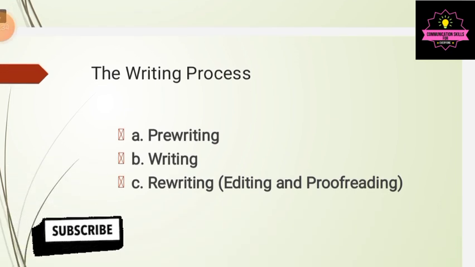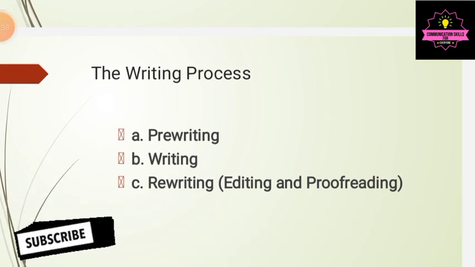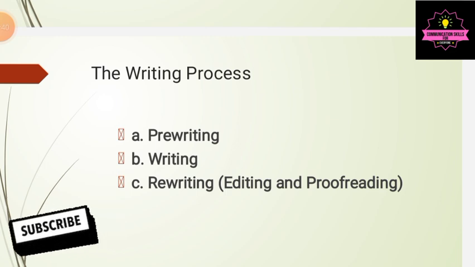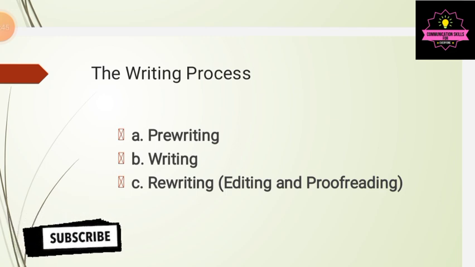Make the text more appealing and interesting to the readers. Next, move to the writing process. Effective writing is a process that involves several stages. Each stage or phase is crucial for developing a polished piece of writing.